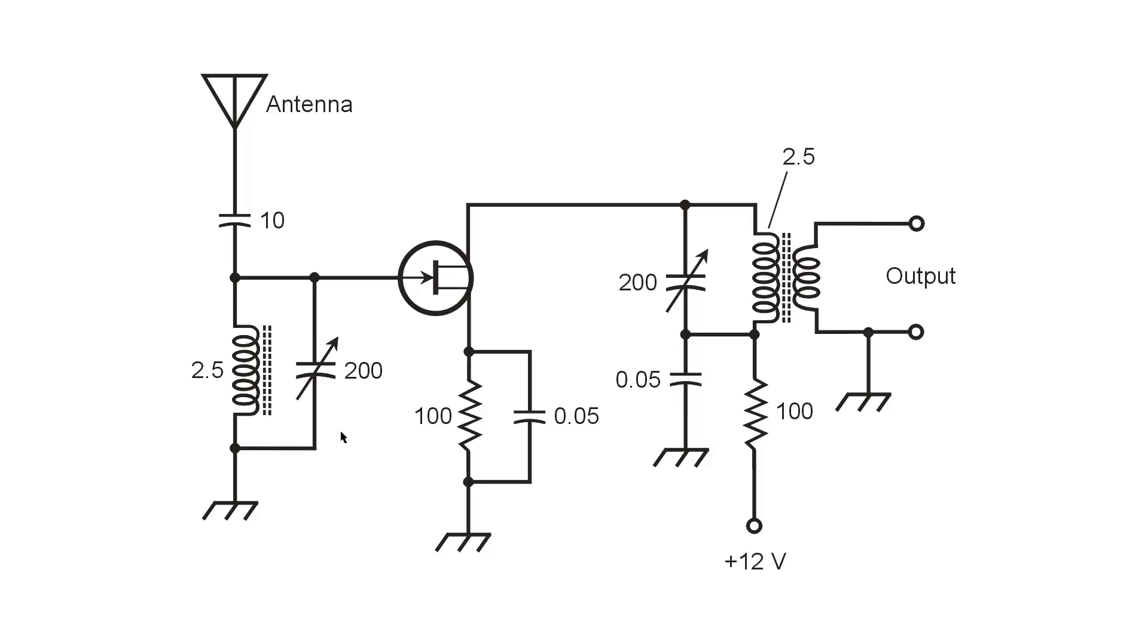You can tell it's powdered iron because the two parallel lines here are dashed lines, and if you don't use a toroidal transformer for this purpose, you're using the wrong animal, my friend. That's the only kind that you'll find in circuits like this nowadays. The field effect transistor is just a very common high-frequency RF field effect transistor. I use a field effect transistor rather than a bipolar transistor here because field effect transistors tend to generate less internal noise than bipolar transistors. So it would be better for a sensitive preamplifier circuit like this.